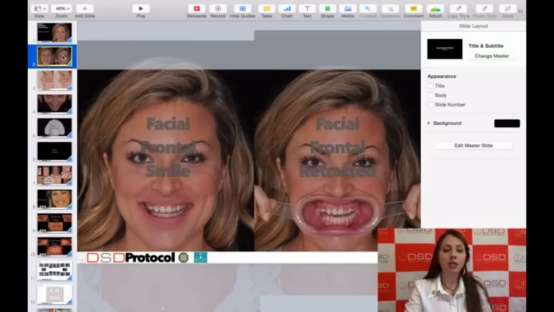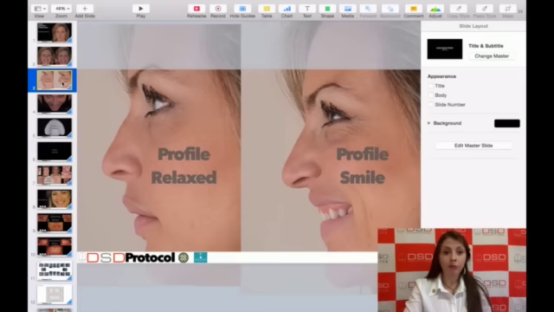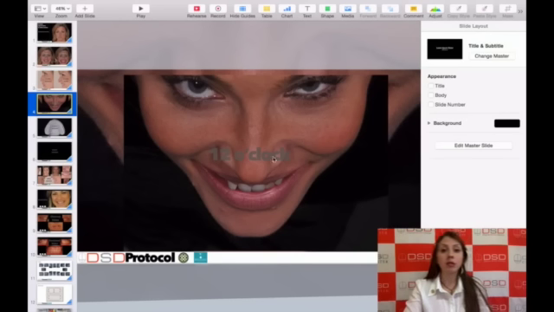Then we go to the next slide, and we have the frontal views, the smile and the retracted mouth, profile views, relaxed and smile, the 12 o'clock view, which for me is one of the most important for doing the wax up and getting to the mock-up.